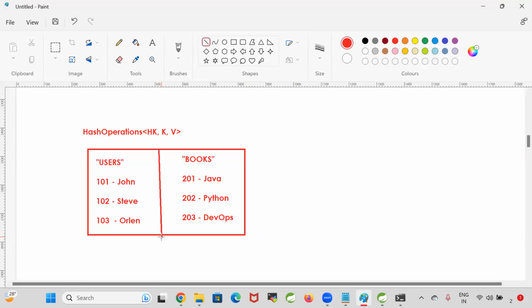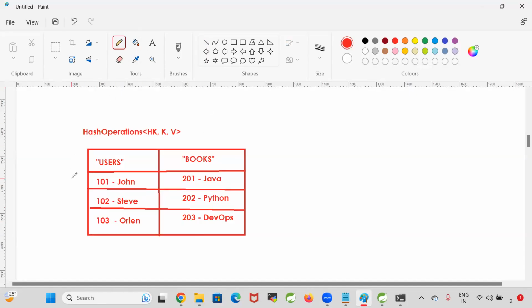Then we store the data by using key and value. Here, 101 is the key, John is the value. 102 is the key, Steve is the value. 103 is the key, Orlin is the value. These key and value pairs belong to the users hash key. 201 Java, 202 Python, 203 DevOps. These entries belong to the hash key called books.